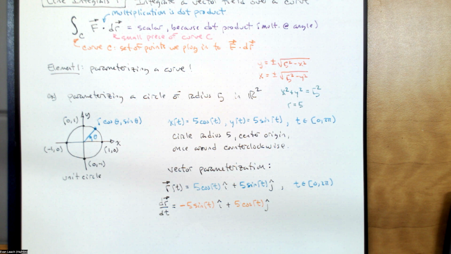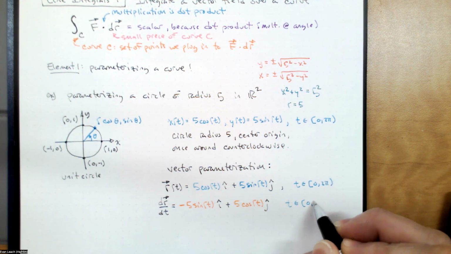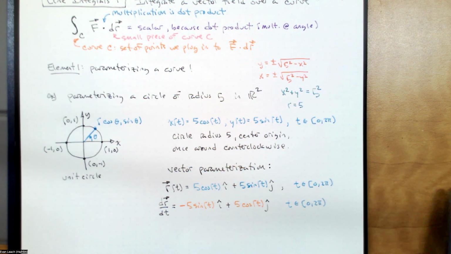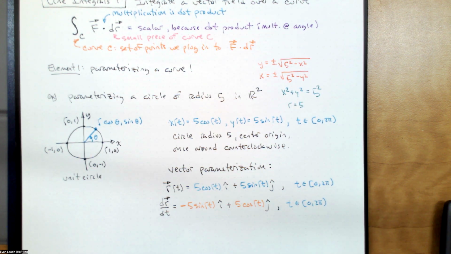But you have algebraic and calculus instincts at this point in your mathematical life. Like, oh, is it just this? Yeah, that's your instincts kicking in. This still carries with it the restriction for t. So this is still for t between 0 and 2 pi. That part doesn't change. But that's just saying what values of t you're going to use.